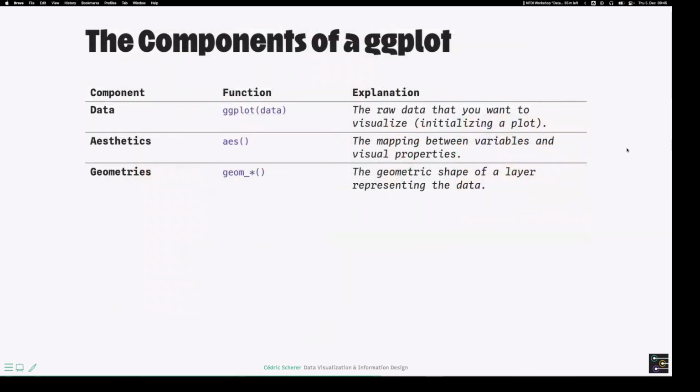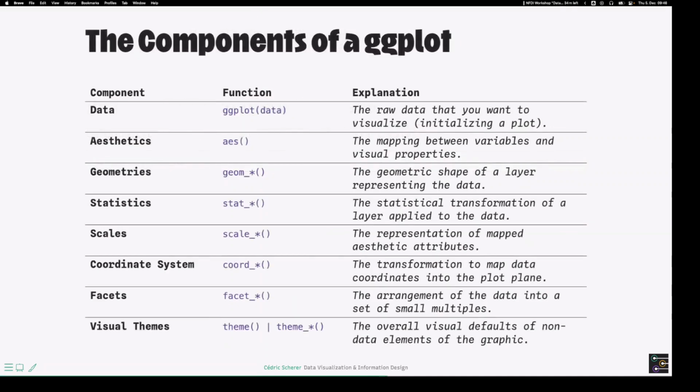So the main components of a ggplot, it's this layered idea. The grammar of graphics is a bit adjusted to fit into a coding context, from the original concept by Wilkinson. So the first thing is the data, which is the data in the data visualization. Then we have the aesthetics I already mentioned. It's how you translate the columns into something on your plot, or where to put it, to be precise. And then we have the geometries, which is how to represent it basically. It's a layer defining if it should be a line, a point, a polygon, a text label, or whatever.